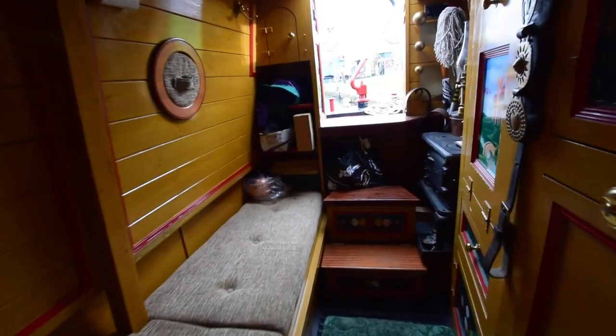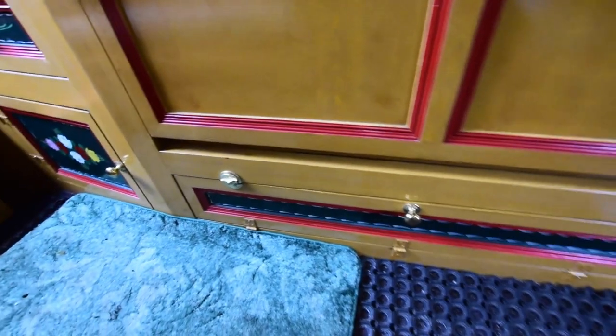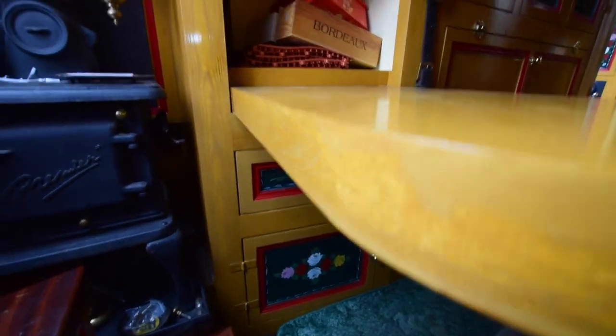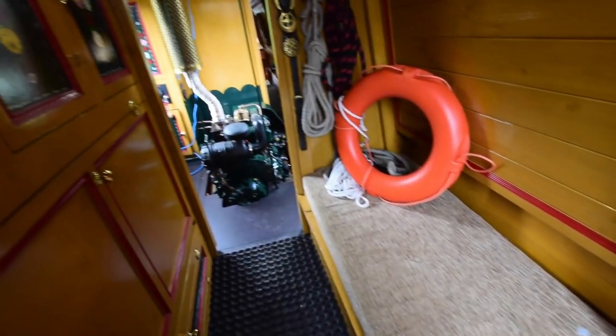Then the back cabin — stunning in here. Beautiful woodwork with lovely roses and castles. This drops down into a double bed — the traditional cross bed — so you could sleep six on this boat with the berth in the saloon and the fixed double in this cabin. Loads of storage, and another cupboard underneath where the mattress lives. Here's the drop-down table — I think it's about two inches thick. Beautifully done. There are plenty of spares and things on board. There's the Epping range I mentioned, in very nice condition. Storage under the couch on the starboard side.